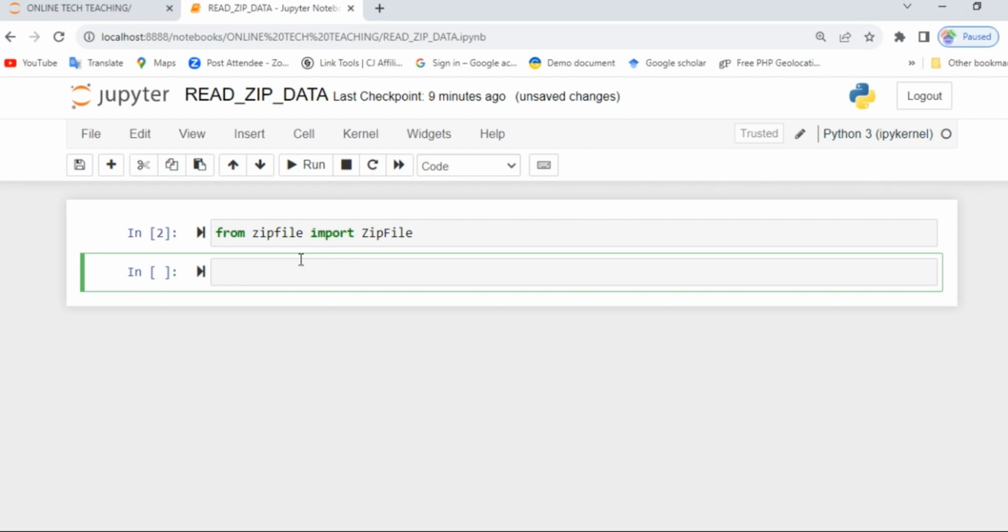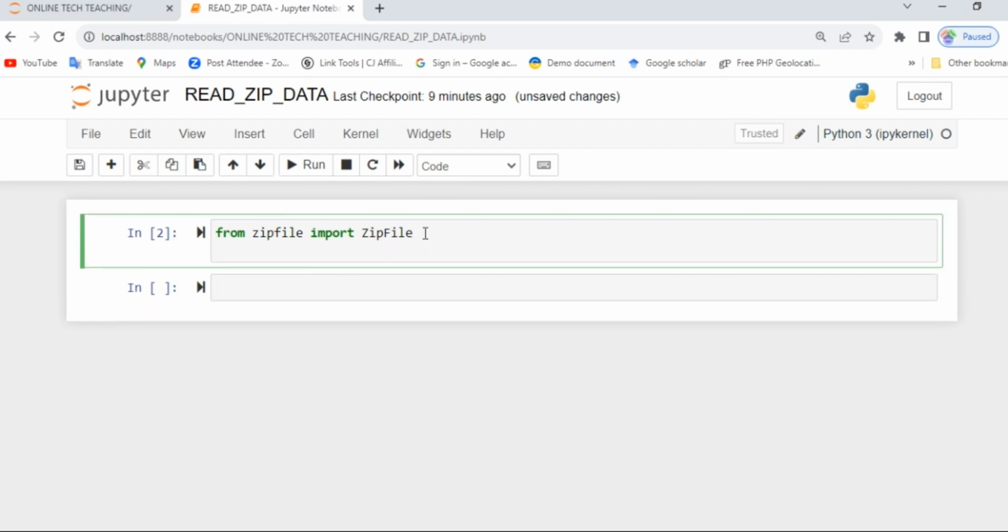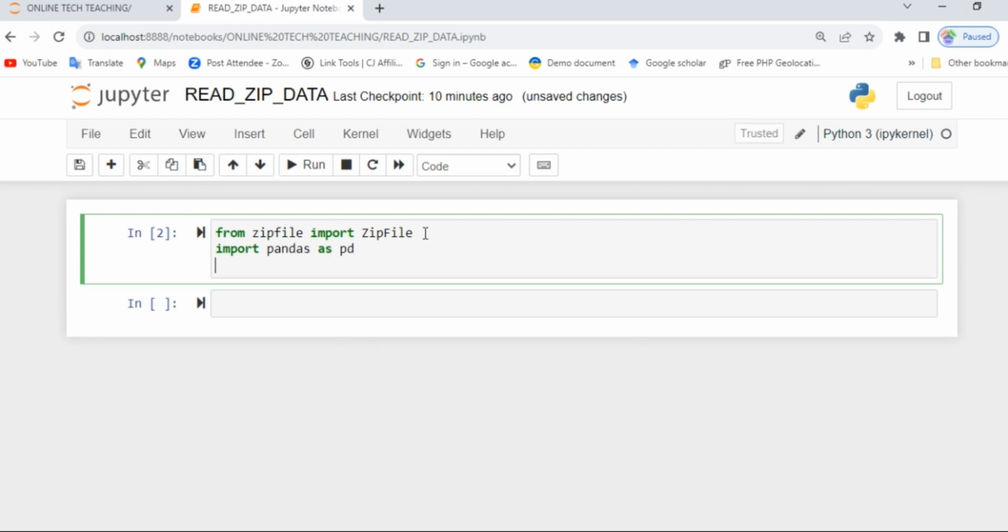Now what we're going to do here is use a single line of code. First, I'm going to import one other library which is pandas. Say import pandas as pd. I urge you to watch my previous video where I talked in detail about pandas and some other libraries. Pandas is a Python data analysis library, so we can use it to read data.